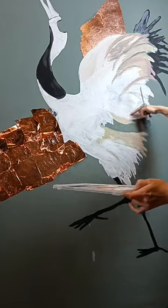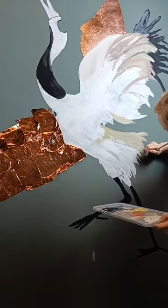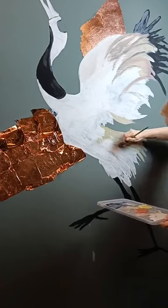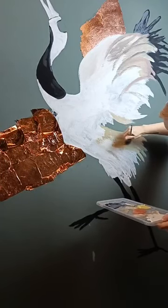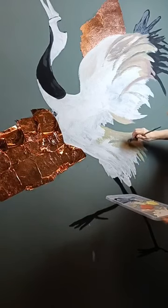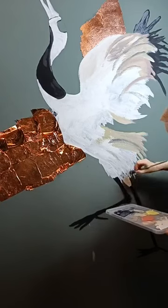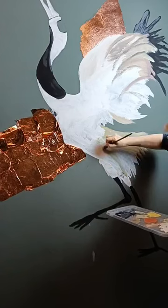Okay. So I'm gonna go back in and do the tail. I just have to check if you can see the tail. Yeah, okay. So I'm mixing some Lemon Shark with some Major Tom, and then I'm just going in with some white. I always try to have a different shade, so do some lighter and some darker. And you just keep on doing that.